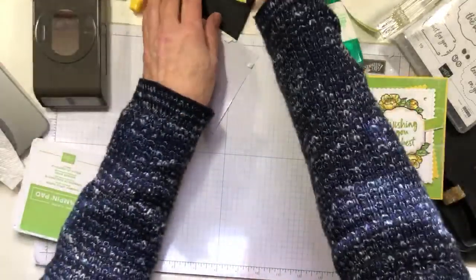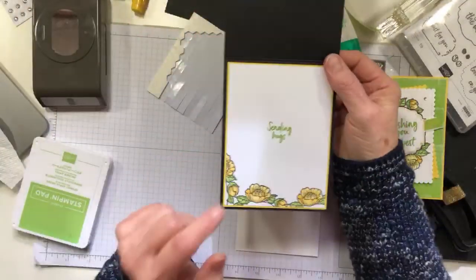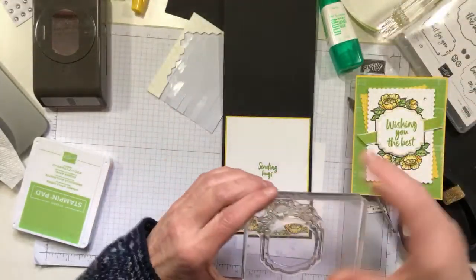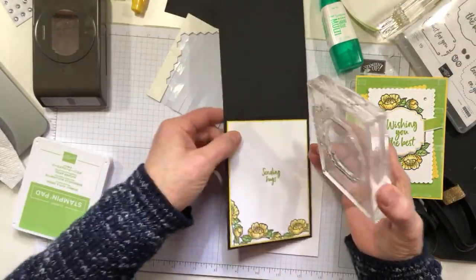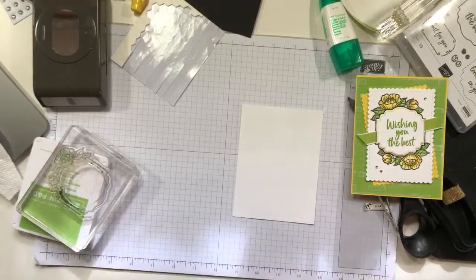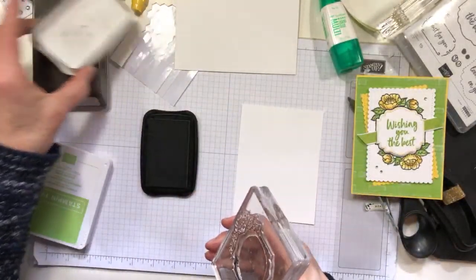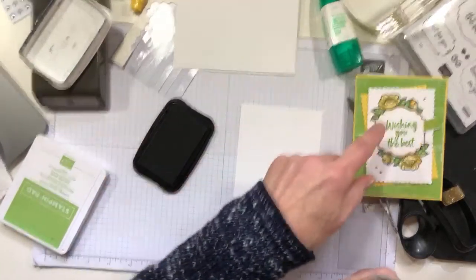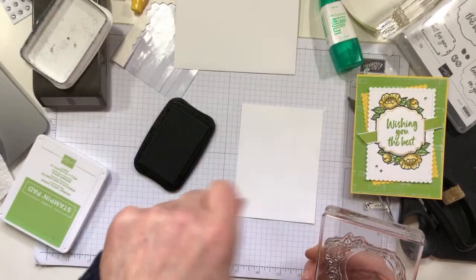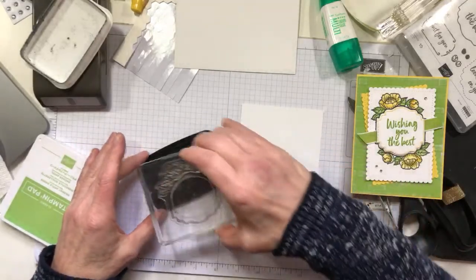It's so springy. All right, on the inside, on this last card, what I did is I took my frame image again and I went across the bottom a couple of times. So I'm going to do that again. And while I am doing that, I am also going to do the same on my envelope so that it can be drying at the same time. Because, as I've mentioned, tuxedo black. Green lid glue on ribbon. Underneath things, it certainly doesn't show. You could also use a little strip of snail, which I would do, but in my highly organized area here, I can't find it right now. So there you have it.